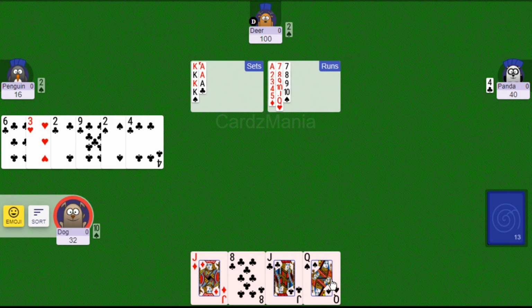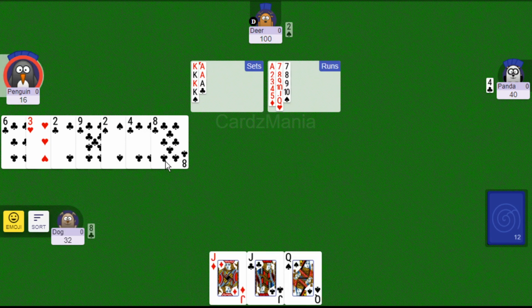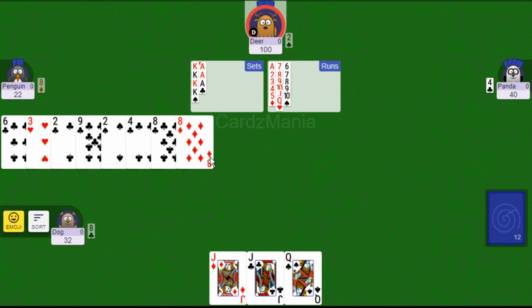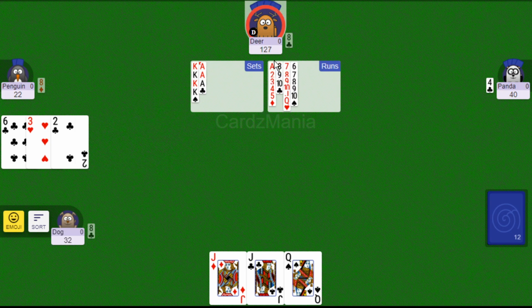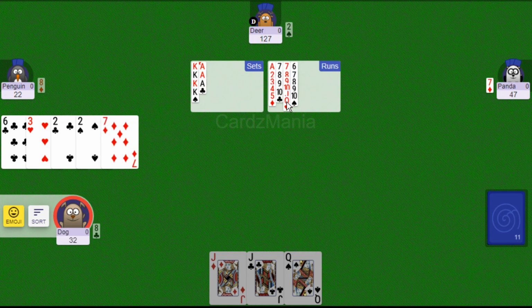Let's go with the 8 of clovers. 8 of clovers, yeah. And so do look at Deer's score, right? The more cards you meld, the higher your score, and we'll talk about that in a minute here.